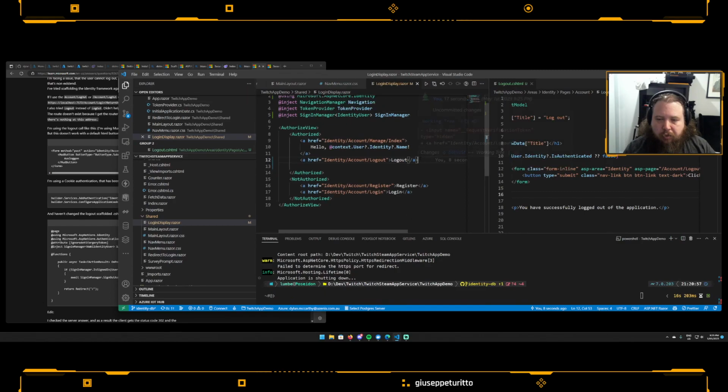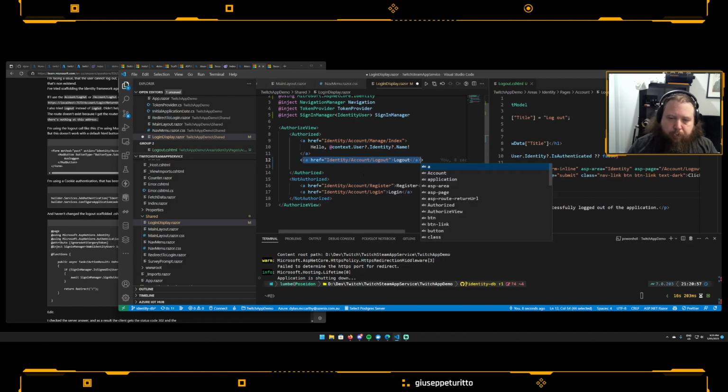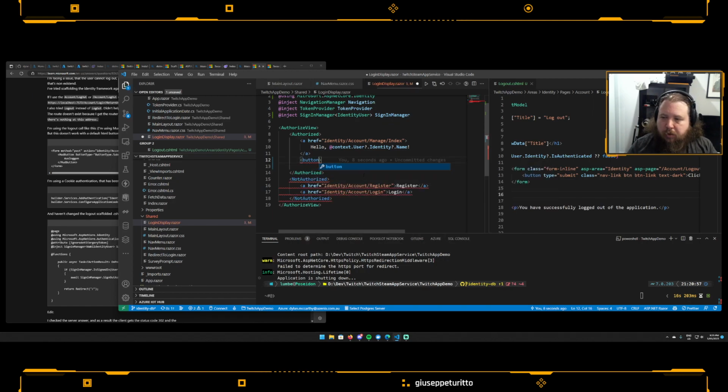So then we'll want to have a button. Just copying the other button for the moment.